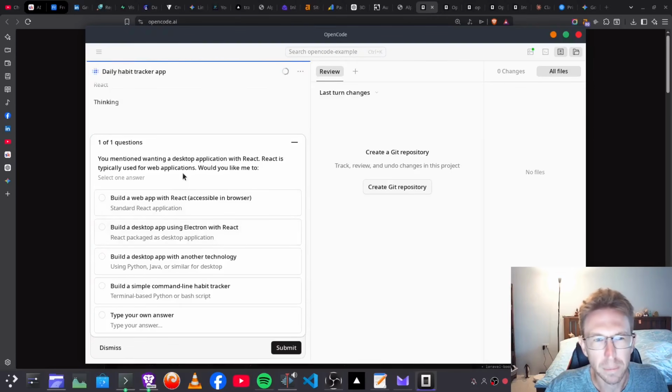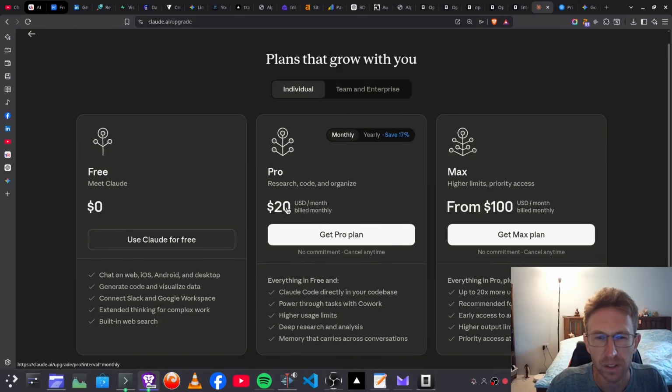One thing you have to keep in mind when building with OpenCode is that you're using free models, so it's potentially going to take longer than if you were doing this in Claude Code or Codex or Gemini, but it still gets the job done, and that way you don't have to use a bunch of credits or pay a monthly subscription. Like over here in Claude Code, starts at $20 a month.